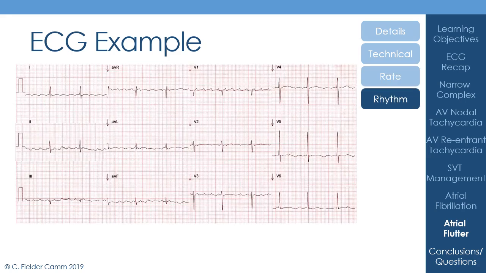So what about the rhythm? Well, I think the rhythm is pretty regular. There is a little bit of variation there. I can see some R waves that are about 4.5 squares apart, but it's certainly not the profoundly irregular rhythm that we saw on the previous ECG. What about the axis? Well, that appears to be pretty normal. P waves, well, okay, let's have a look at those in a bit more detail.